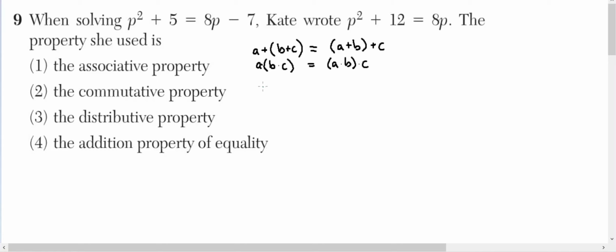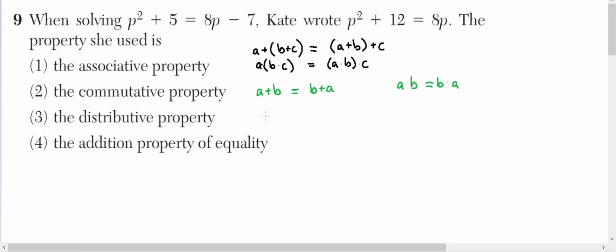How about commutative? This one is even more intuitive in the sense that if you just swap the order of certain operations, like addition, then the sum also doesn't change. So a plus b equals b plus a is an example of how addition is commutative. It also works for multiplication. A times b is equal to b times a. So if you ever look at a multiplication table, your times tables, you'll see that they're symmetric about the diagonal. That's due to commutativity of multiplication.